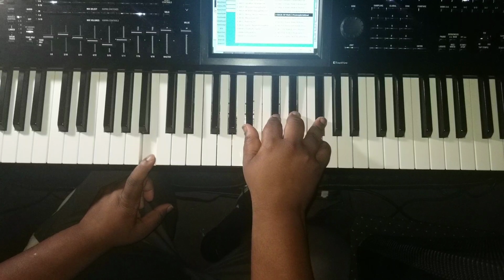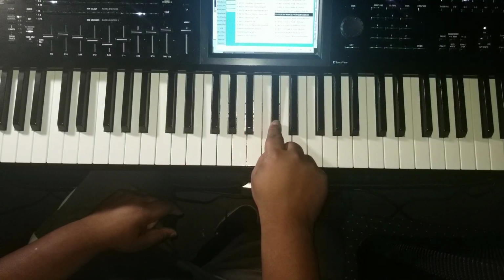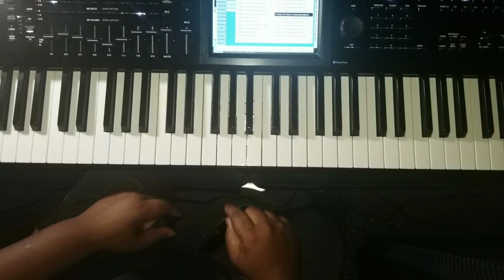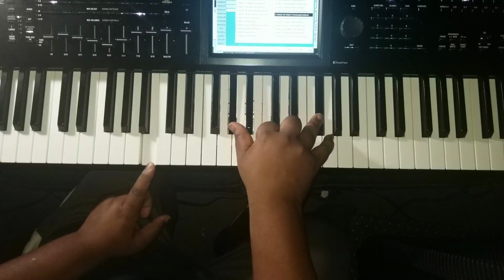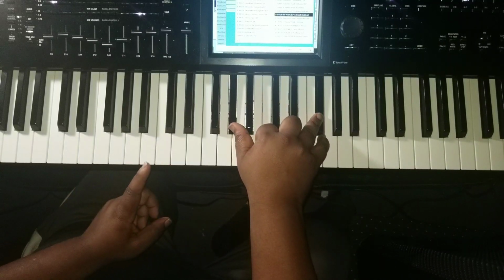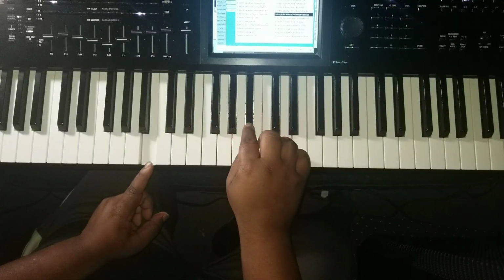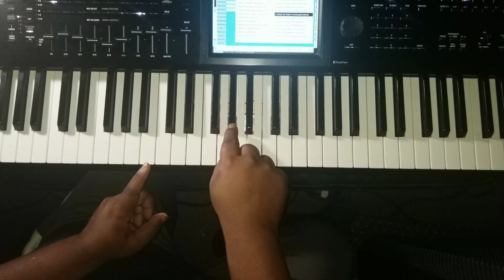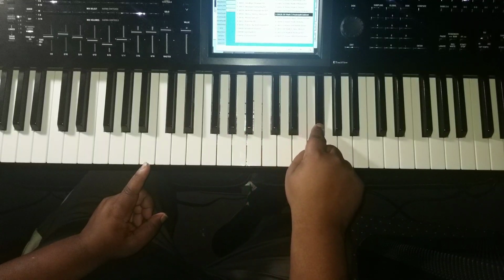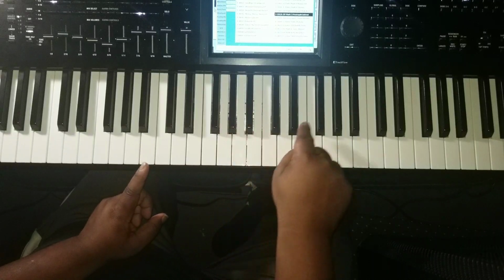Then you go into this B major 9. You got a B, a B flat, D flat, E flat, and G flat. And then he kind of resolves that with an E7 over B. So I'll just give it to you. You got a B, B flat, D, and G flat. Oh, sorry. Let me see. A flat, D, and G flat.